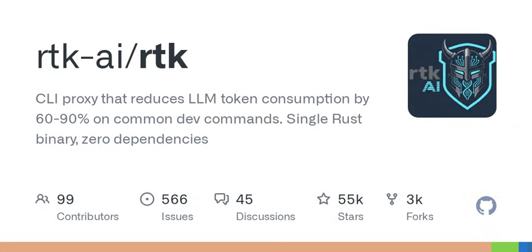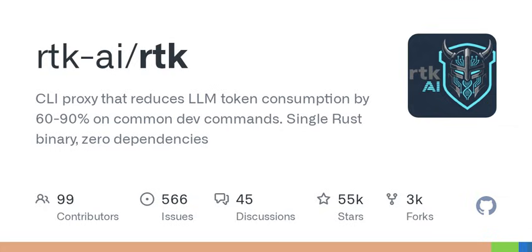Important: the hook only affects bash tool calls. Built-in tools provided by some AI platforms, like Claude Code's Read, Grep, or Glob, do not hit the bash hook. So if you want compressed output from those workflows, use shell commands, e.g., cat, rg, find, or the explicit RTK commands, rtk read, rtk grep, rtk find.